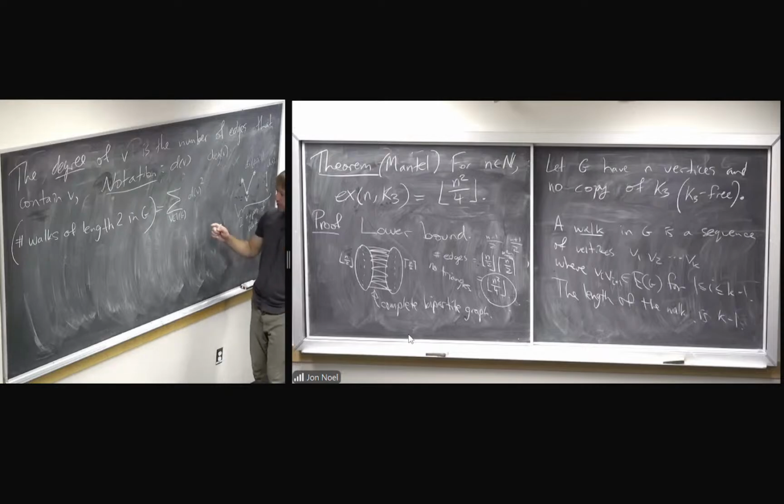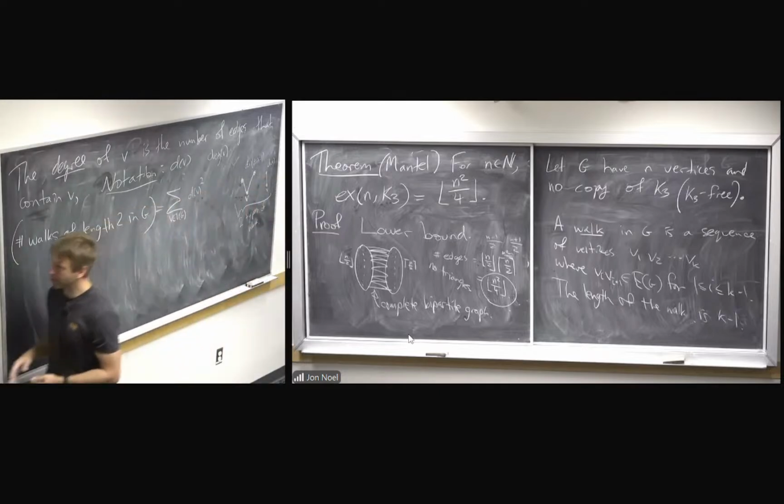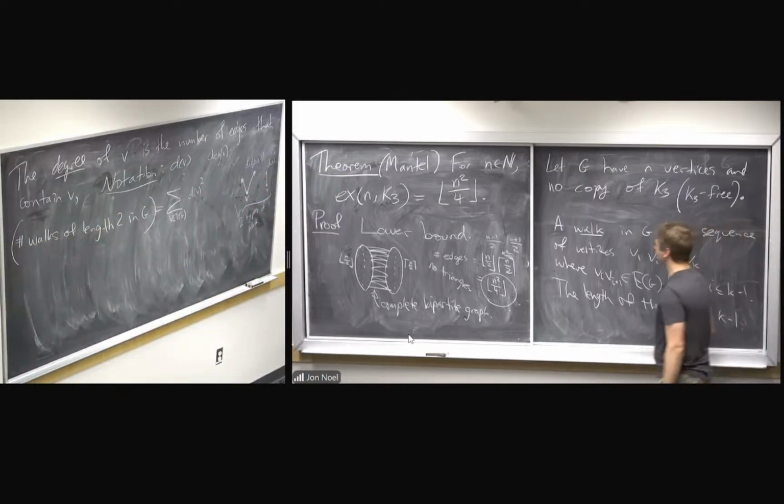Okay. So this is something that is going to come up a million times in this course. We have a sum of squares, and we want to bound that below by something that's more useful. Because in some sense, the sum of squares of degrees of vertices in the graph, I can't really directly use that to estimate the number of edges. We need to do something to it first. So I want to remind you about Holder's inequality that we at some point wrote down.